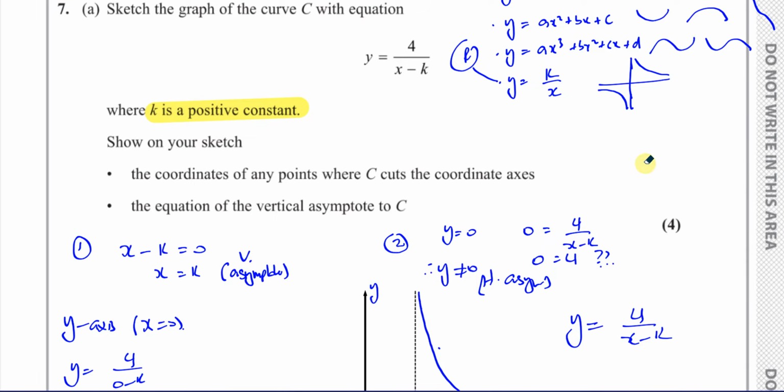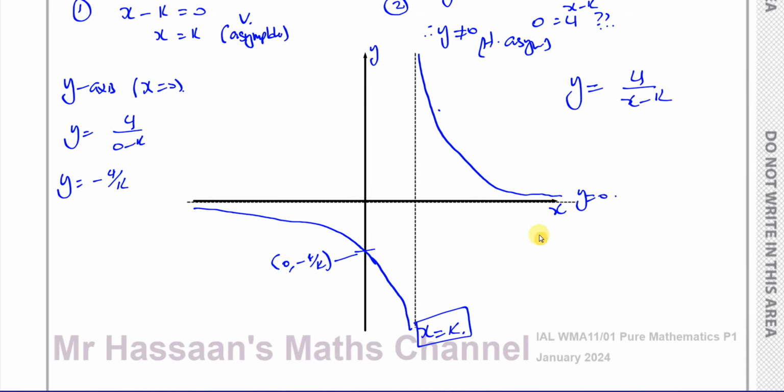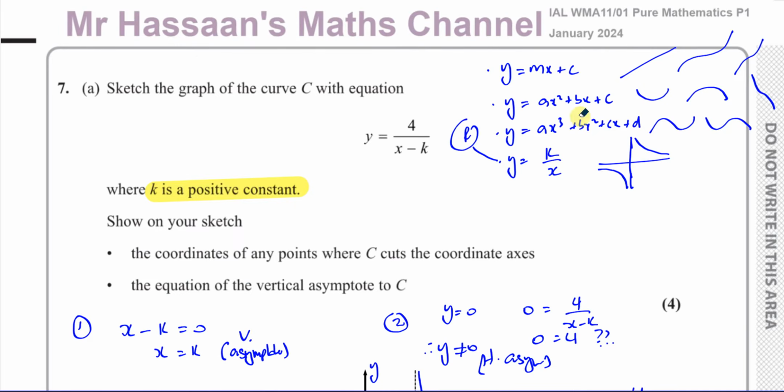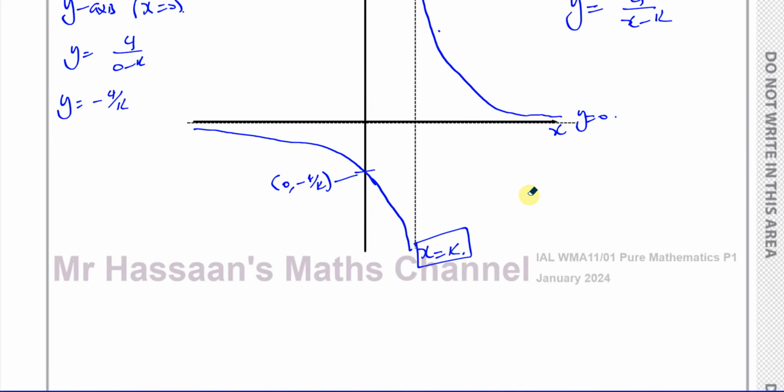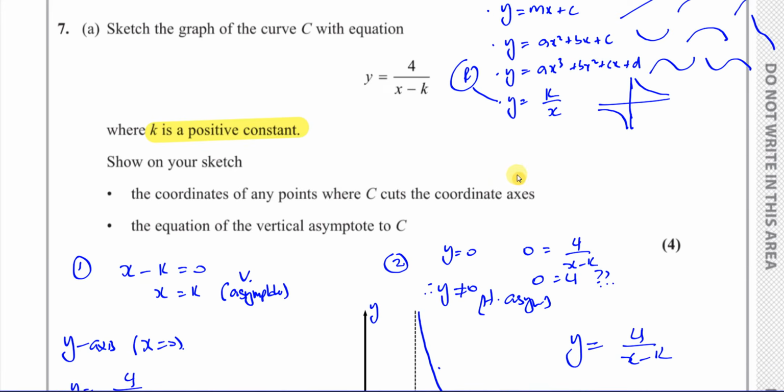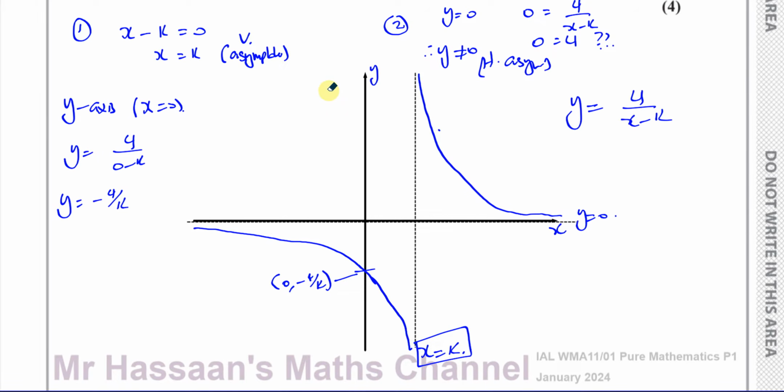So we should understand how to sketch these curves: reciprocal curves, quadratic curves, linear curves, cubic curves, and exponential curves. I think that comes more in P2, but that's basically how we deal with that question. So now for part 2 of the question, I think I'm going to have to use some of this.